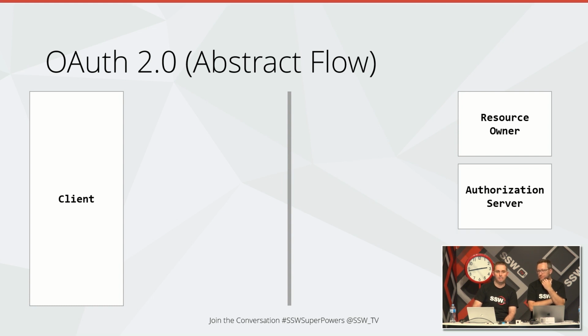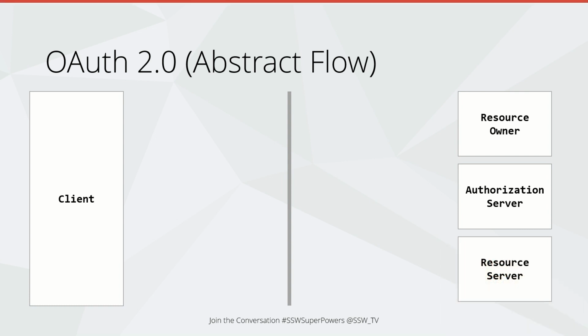Then there's the authorization server, which is responsible for authorizing the client. It knows about the client, it knows about the resource owner, and it can authorize on their behalf. And then there's the resource server, which is where we're storing our protected resources. So in the example of Northwind Traders, the client and the resource server are the same thing. The resource server is the back-end API with all of the protected resources, and the client's the web UI.